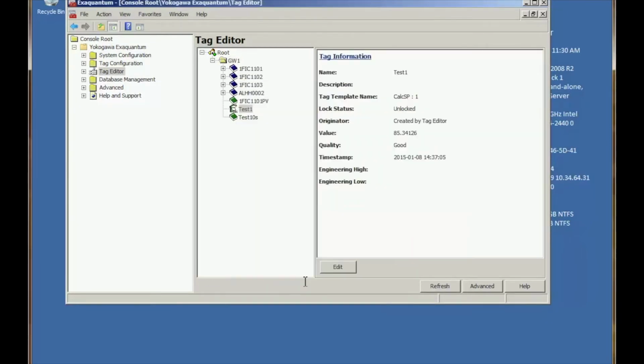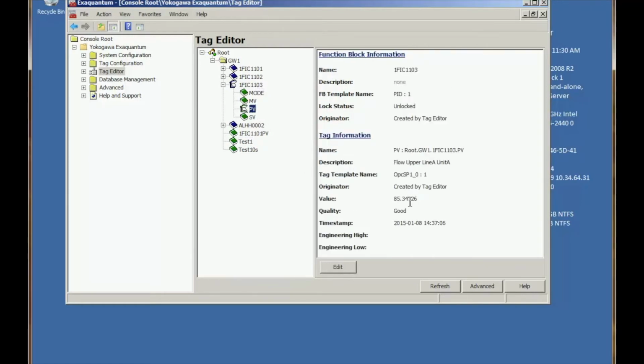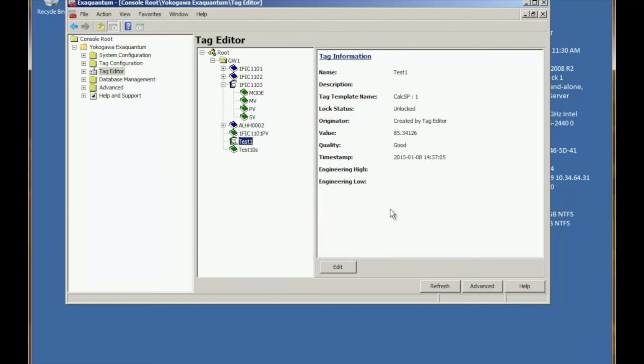And that creates a new calculation tag, and all that tag is going to do is mirror the tag that I used. So if I see 1103.pv, whatever value that has, when that changes, the value of the calculation will change too.